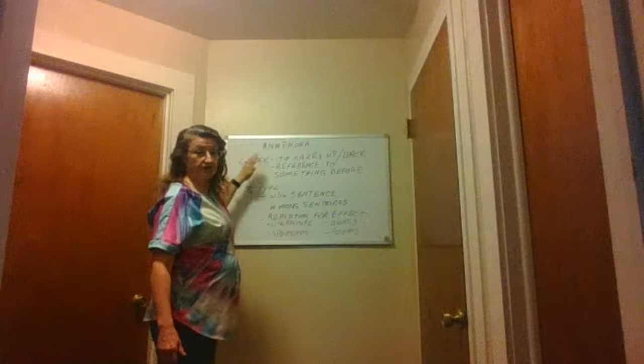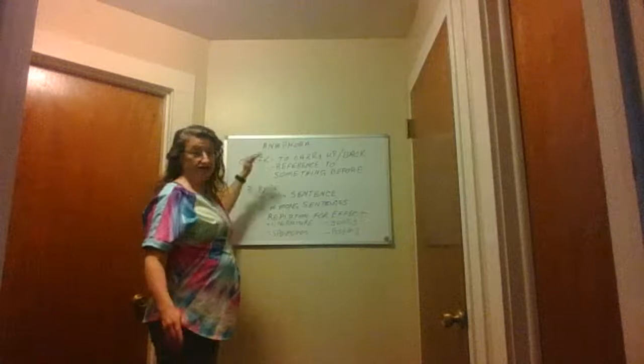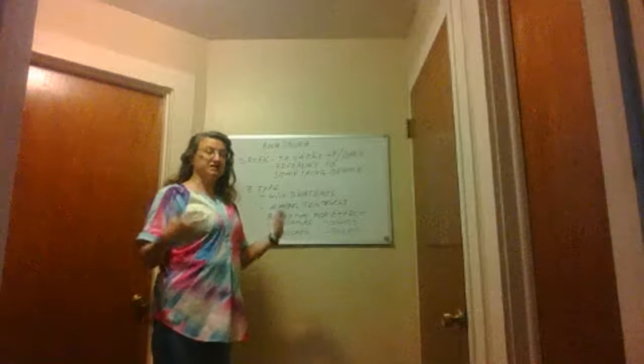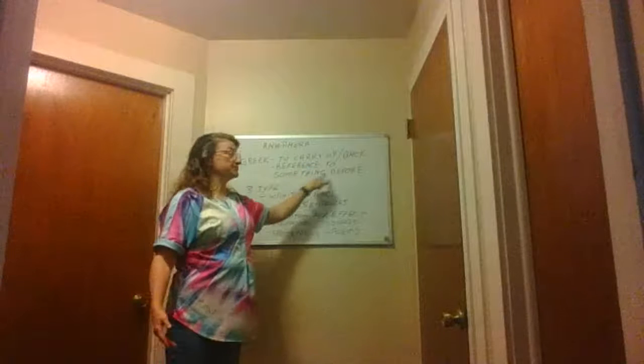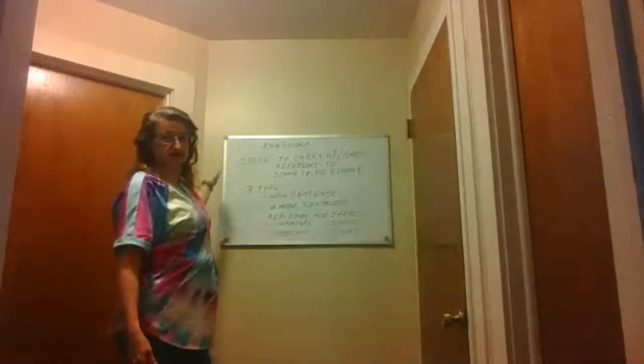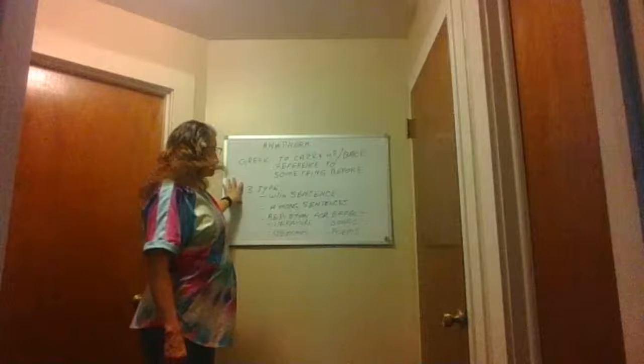Okay, so anaphora, it is Greek, and it means to carry up or carry back. So in modern terms, it means that it is before. So it's something on one end of a sentence, and it goes back to something in the beginning of the sentence. Okay, there are three types.